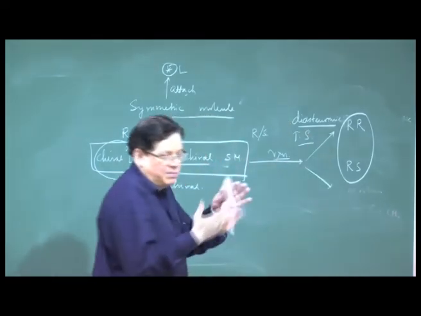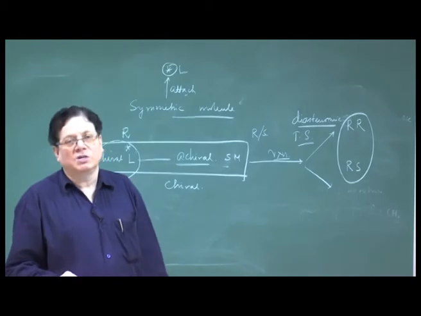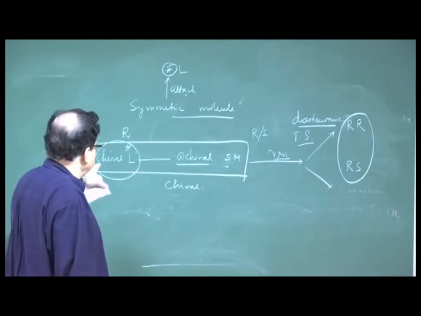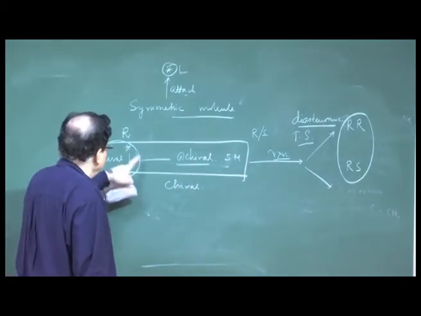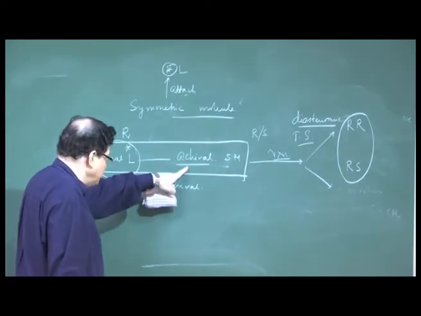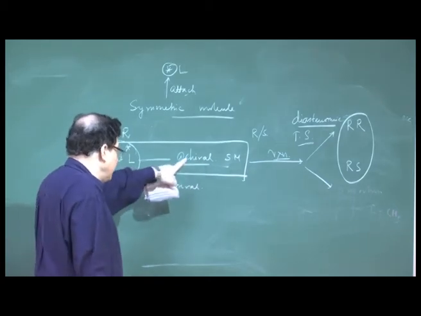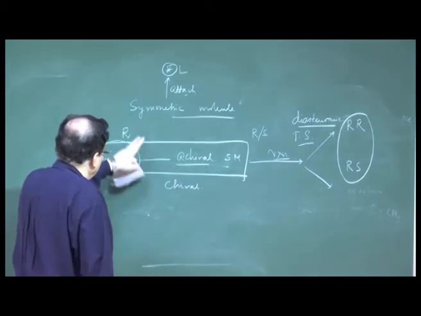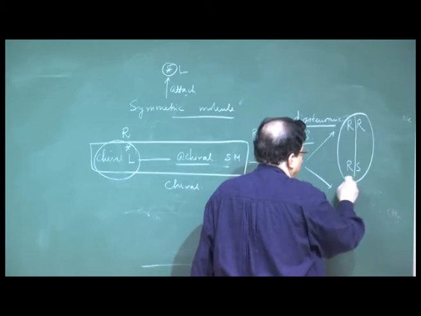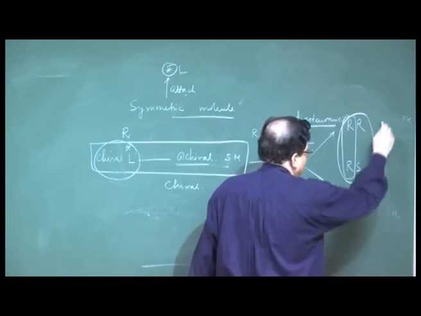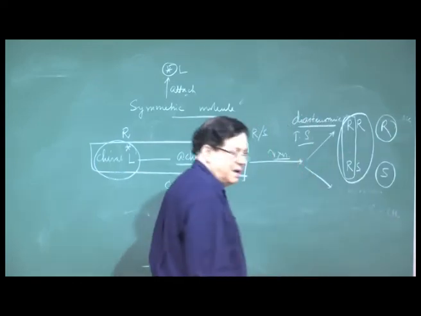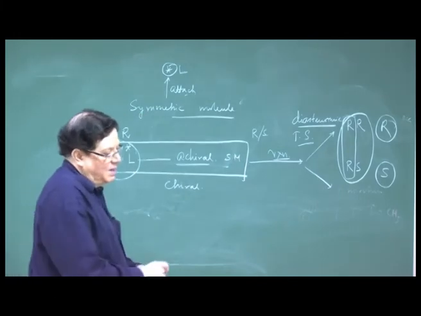Now if there is a sufficient energy gap between the transition states, you will get one over the other in large excess. Okay. So, this is called the chiral auxiliary method. You put this chiral entity, attach it by a covalent bond to your achiral substrate, and then after the reaction you chop it off. If you take this off, this R portion which comes from the L, you are left with R and S. If one of them is major, you get either R or S. Okay. So, this is called the chiral auxiliary method.